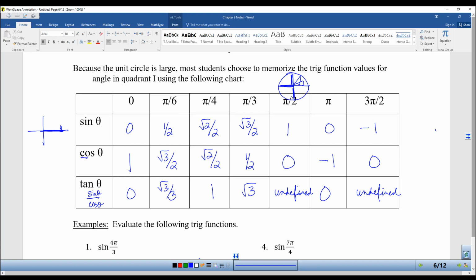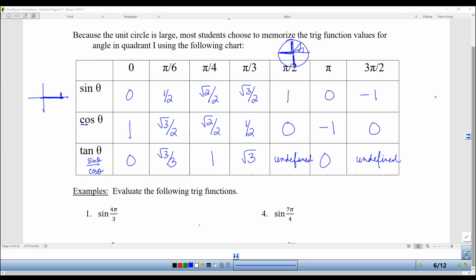Okay, so we now have 25 examples on how to do these 3 steps. You should just keep watching until you've got it. So sine of 4 pi thirds. First step, know the quadrant. So this is going to be in quadrant 3. I know that because it's bigger than pi. Remember, this is where pi is. So it's bigger than pi, but not twice and then -1. It's just 1 more than, so it's in quadrant 3.